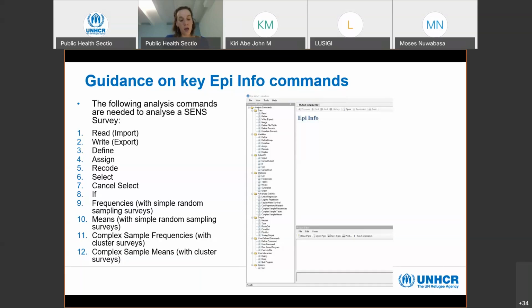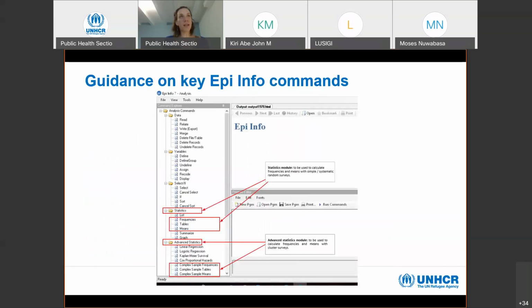Means, for example, the duration of the in-kind food distribution in number of days, or the average age of women in years. In AP-Info7, frequencies and means are analyzed differently for simple or systematic random survey as compared to cluster surveys. The Statistics module of AP-Info7 analysis commands is used for simple or systematic random survey, while the Advanced Statistics module is used for cluster surveys.